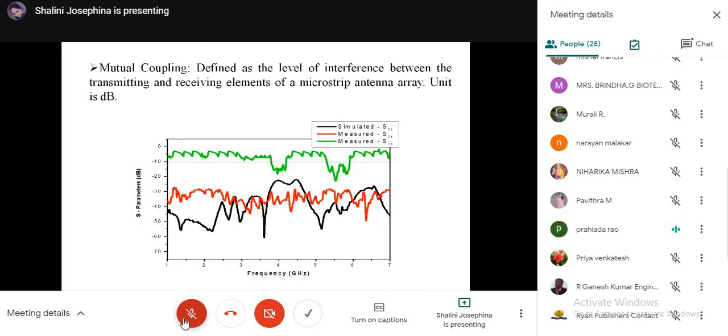Now another important parameter is mutual coupling. Mutual coupling is a parameter that generally arises in the case of microstrip antenna arrays. In antenna arrays, you can have more than one element. Whenever one element is trying to transmit or receive electromagnetic waves, and another element is trying to receive those electromagnetic waves, there can be a certain amount of interference. That interference level you can designate using the mutual coupling parameter. Mutual coupling parameters are always designated by the transmission coefficients, which are designated by the scattering parameters S21, S12, S31, S41.